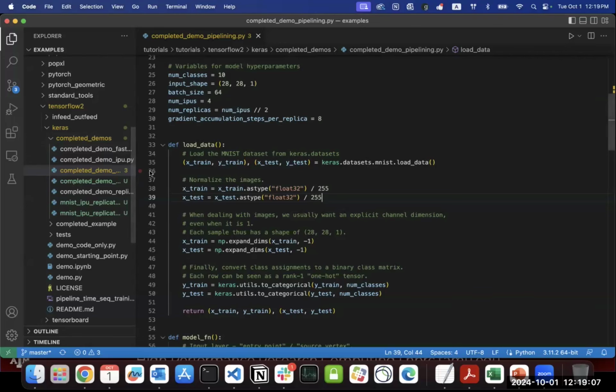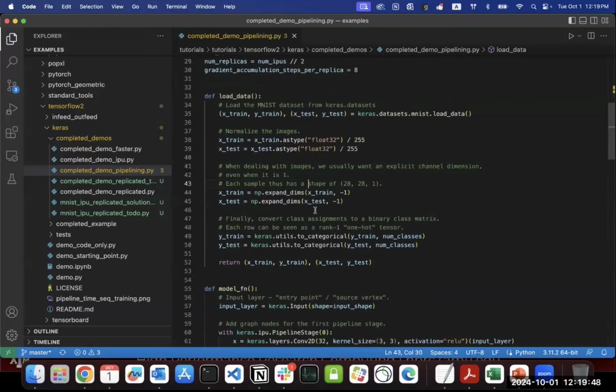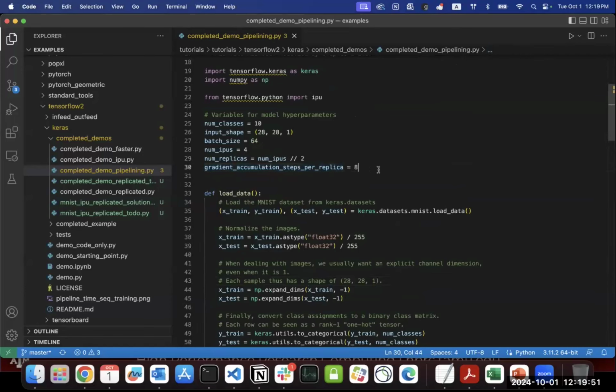Here, there's a file in the Graphcore examples in the completed demos. They have a pipelining example. This teaches you how to divide your model into several blocks and put these blocks on different IPUs, because your model is too big and cannot be held by one single IPU. This is a method that we will be using. But if your model is small and can be held by one single IPU, you can use model replication. If your model is very large, you can think about pipelining the model. So I will briefly go over this.